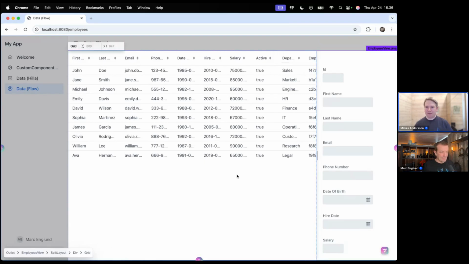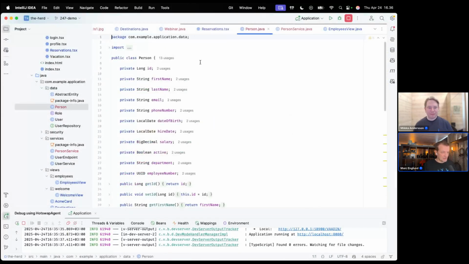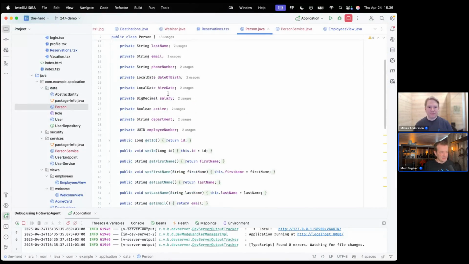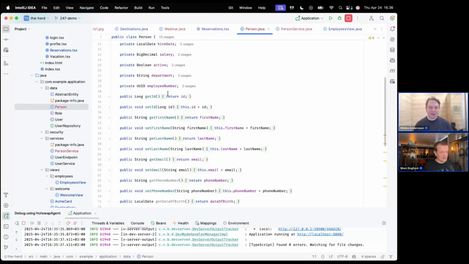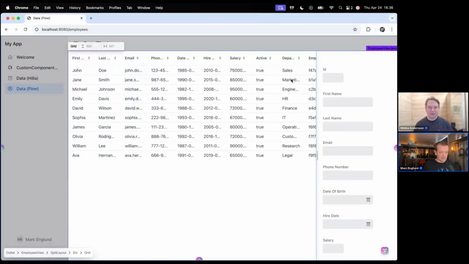Does it expect some specific formats like your plain old Java objects? Yeah, that's basically what it is. So the entity it created here, there's nothing special in here. But you do need getters and setters. Getters and setters, yes, it's going to use that to create the fields and figure out what to do. We have been thinking that this is something we can expand to support more types of data, but that's what it does for now.